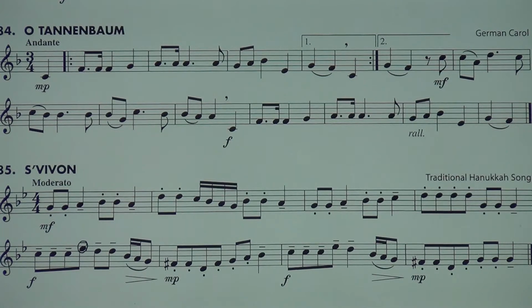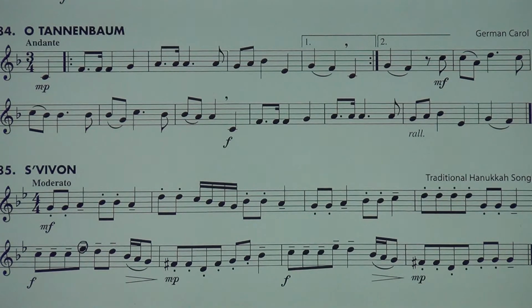Here we go. Ready? 1, 2, 3. Horns up. 1, 2. Like we know this one.